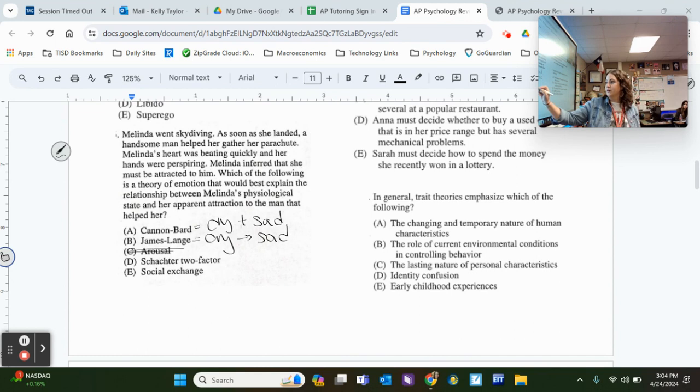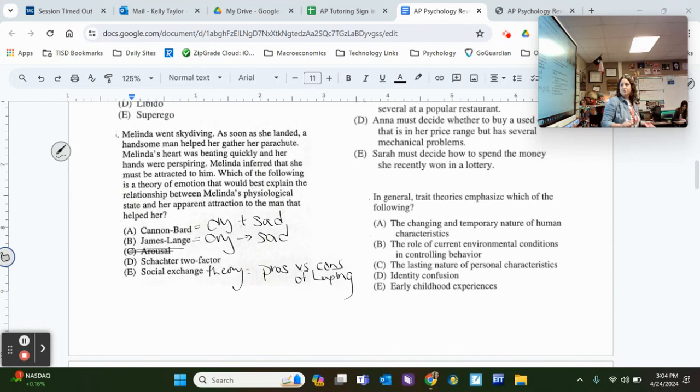So if y'all remember the social exchange theory, every time that we either choose to help or not help, we can make a little pros-cons list. And when we help, it's because the pros of helping outweigh the cons of helping. So it's like we do a quick justification of like, is there reciprocity? Are they going to help me back? Or do I have some social responsibility because I'm a nurse and I know how to do a Heimlich or something? And so you weigh your pros versus cons of helping. That's social exchange theory, which is not a theory of emotion.